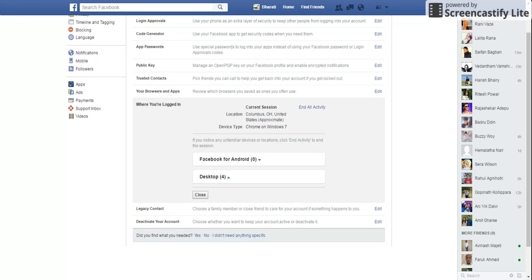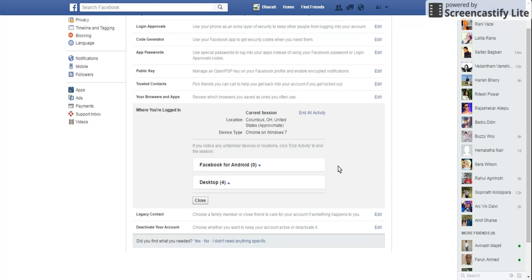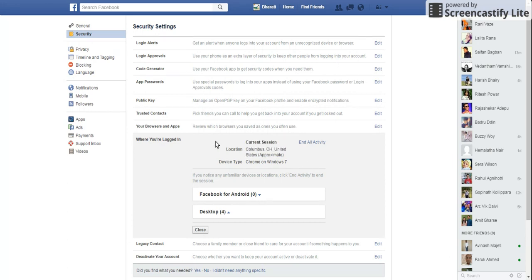So this is how you would make your Facebook secure, and also make sure that you look at other settings in your security. There is an alert tab, which you're going to activate if you log on to a device which is not recognized by Facebook. Also, you can attach your phone to add one more layer of security in order to prevent any hacks onto your Facebook account. With this, make sure to operate safe in this world of internet and happy enjoying Facebook.